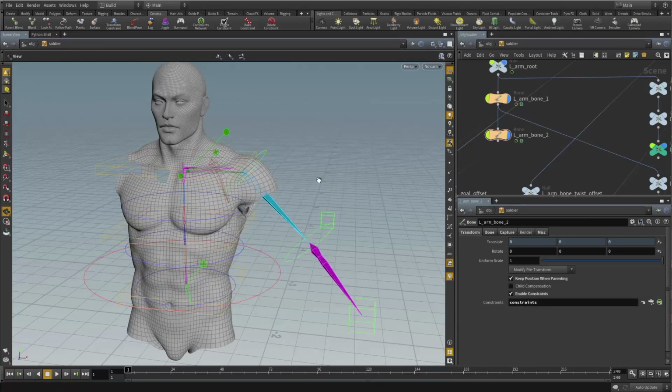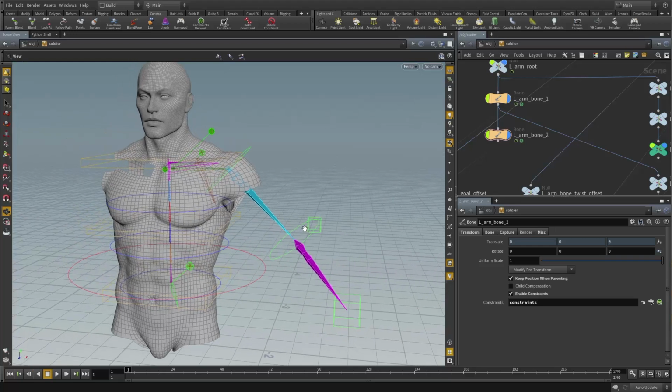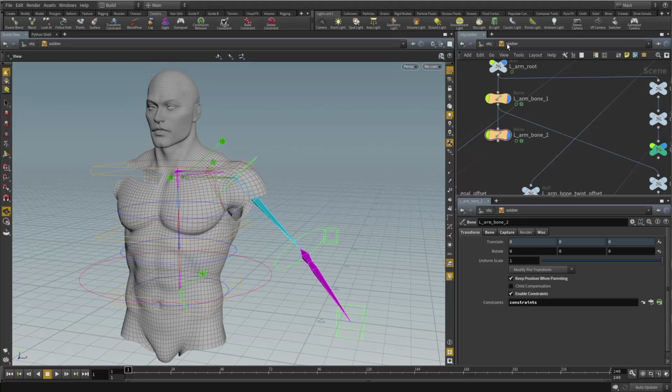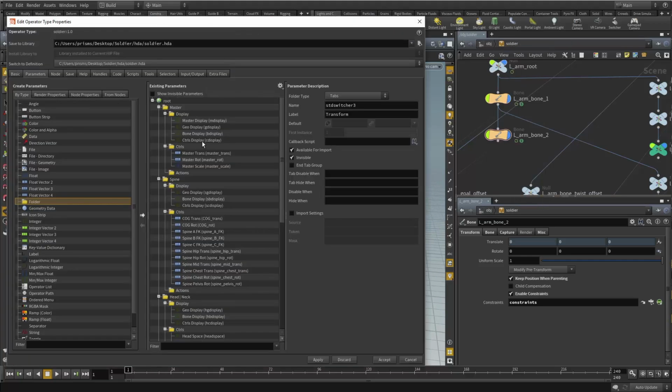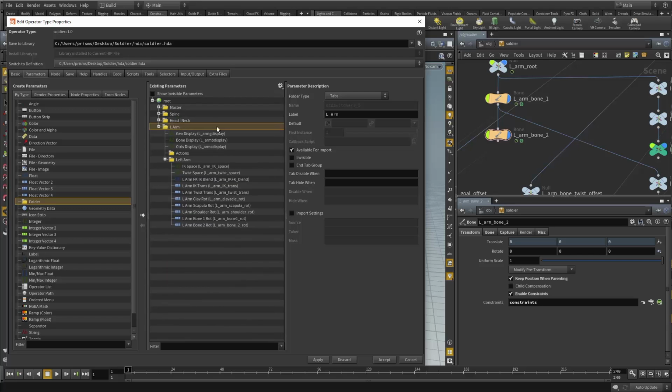At this point, with the exception of our proxy geometry for our arm, which we'll do when we get to our hand, all that's left is to create our parameter pane and to make sure that things are hooked up properly. I've gone ahead and done that, just so that you don't have to sit here and watch me do it. So, like our master, spine, and head and neck controls, for the left arm, I've created a folder, and it's a folder type of tab.